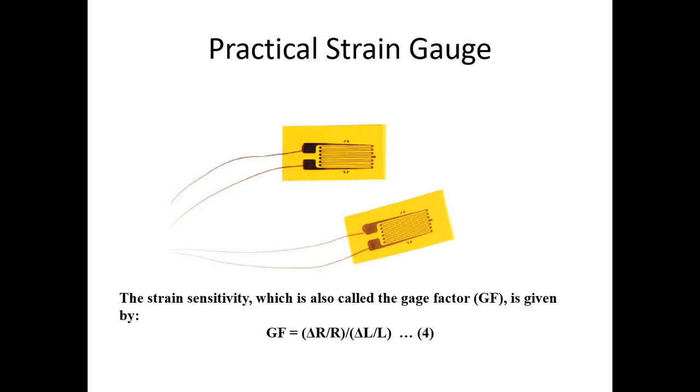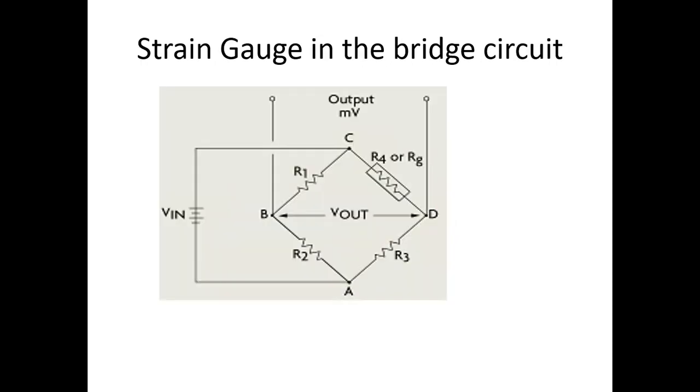Now, as such, with the strain gauge, the output will be change in resistance, while the input is the corresponding strain. In most practical cases, we want this change in resistance to be reflected as output voltage. In such cases, we can connect the strain gauge as part of a circuit, normally called a bridge circuit. Here you can find a 4-arm bridge, and in this bridge, one of the resistances is acting as the strain gauge.